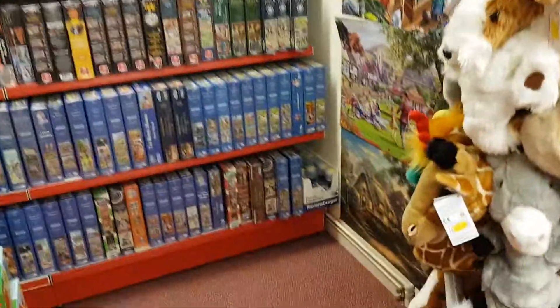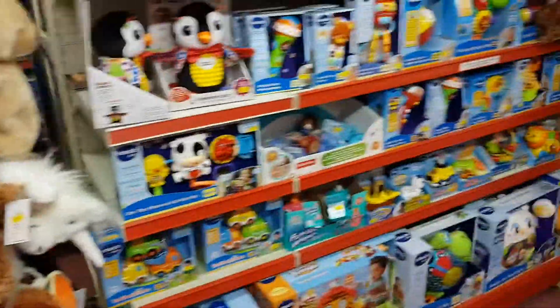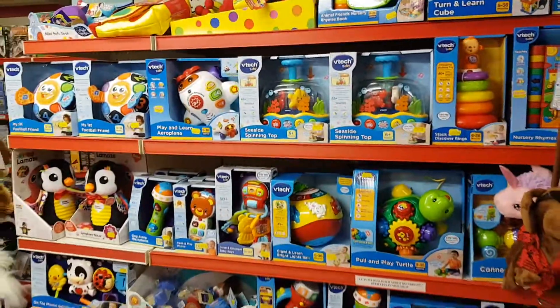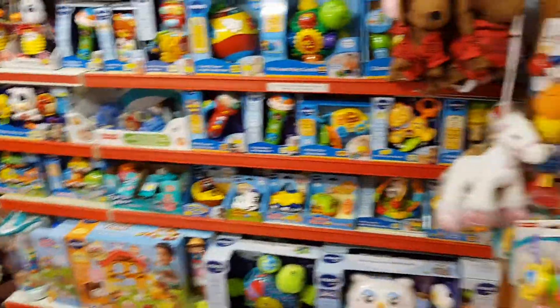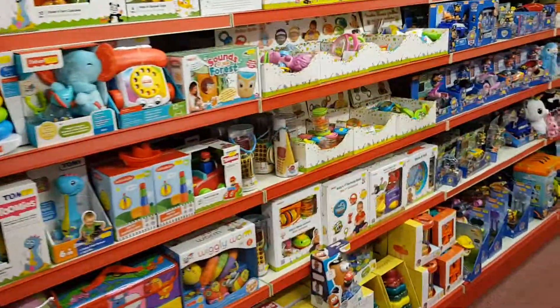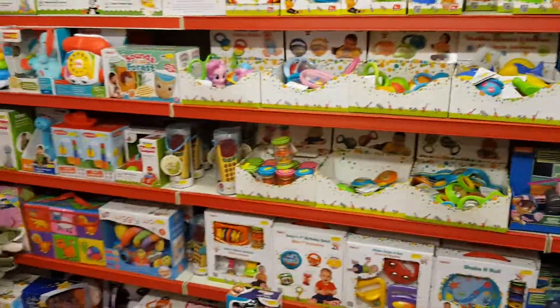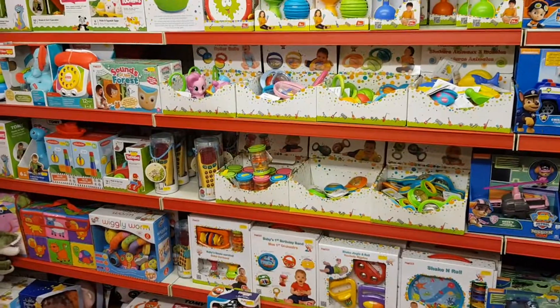Jigsaws - that was good, a normal year. We've run out of the port puzzle boards - they've all gone, got to get some more of those on order. VTech was very good for us - definitely need to do an order on that soon. Preschool was very very good for us, really really good. We're quite pleased with how well that went, especially the Halo Lit range that we've tried here - pleased with how well that's gone, definitely getting more of that in.